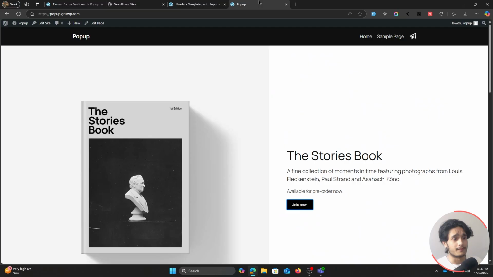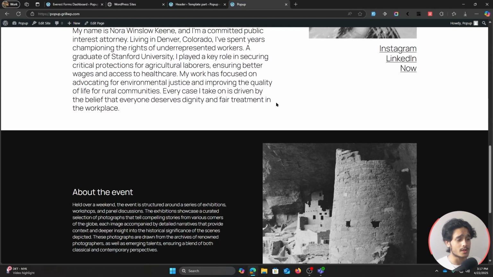And yeah, I guess that's about it for our pop-up. Now, the way I showed you by implementing our pop-up within the header and the page content, you can do the same with the widgets. That way you can put it within your sidebars and any other places where you want it. So yeah, pretty simple stuff.